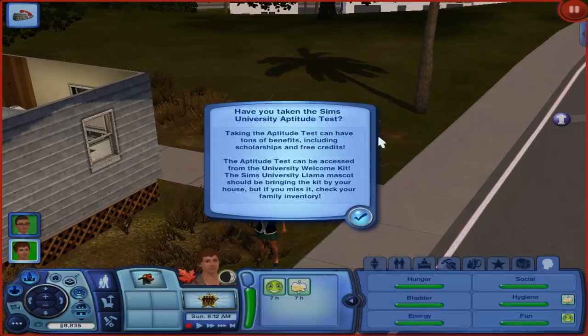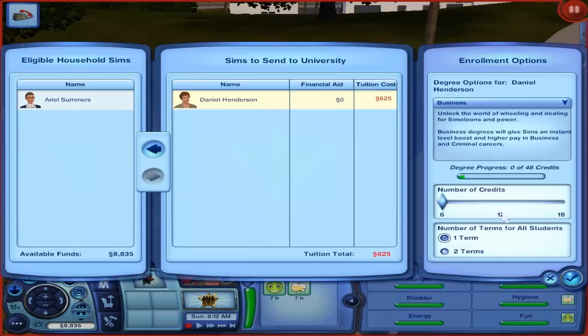Have you taken the Sims 2 University Aptitude Test? Taking the Aptitude Test can have tons of benefits, including scholarships and free credits. The Aptitude Test can be accessed from the University Welcome Kit. The Sims University Llama mascot should be bringing the kit by your house, but if you miss it, check your family inventory.